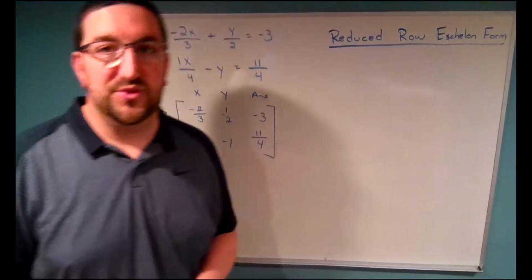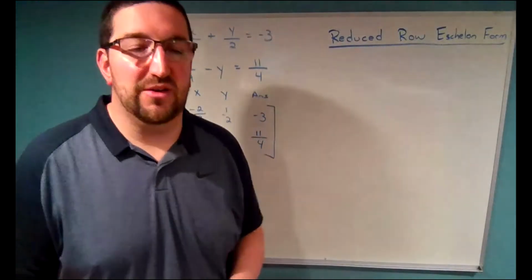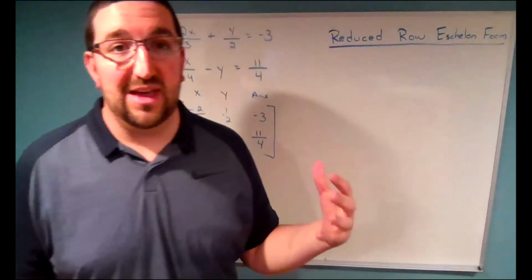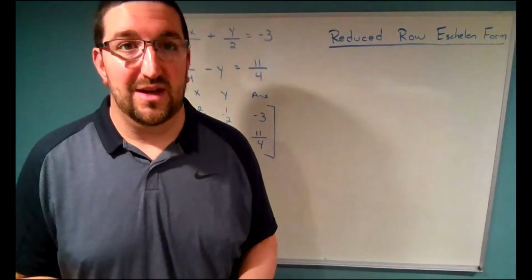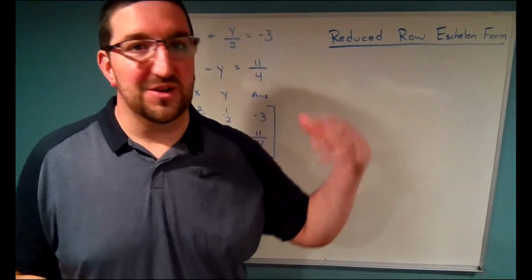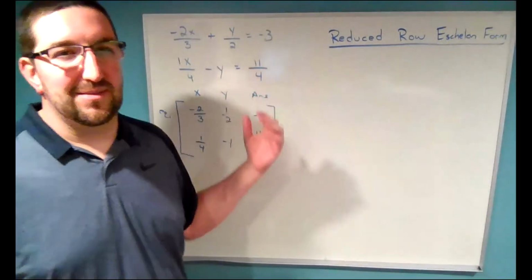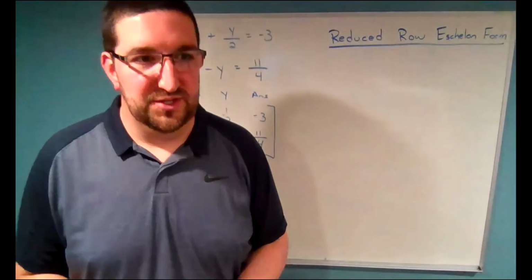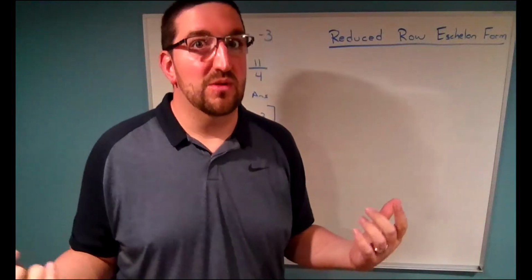Okay, so what is reduced row echelon form? Your book tells you how to do it by hand, but I like technology, and if I have a calculator to do it for me, I'm going to let the calculator do it. It's much, much easier for a calculator to do it than to follow along doing the row operations. That would be very similar to the elimination method, but we're just going to use the calculator. You're always going to have use of a calculator for these types of problems, so do it.